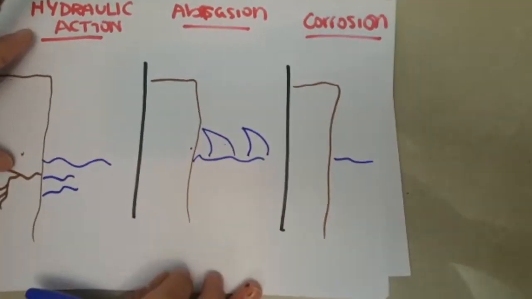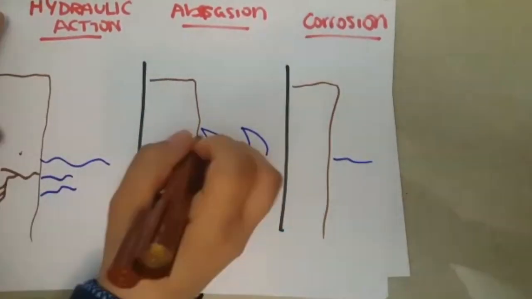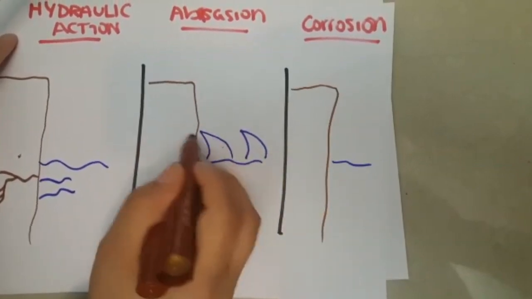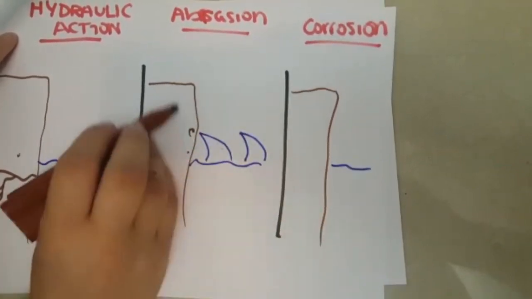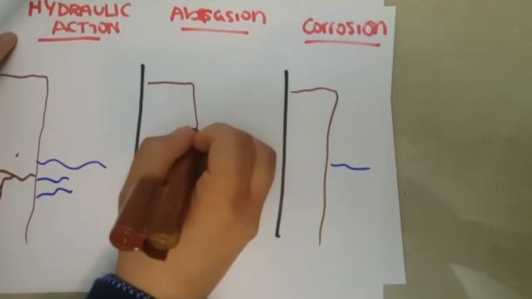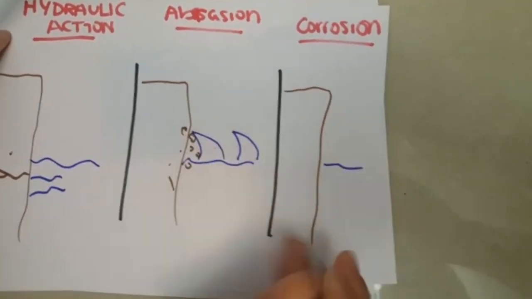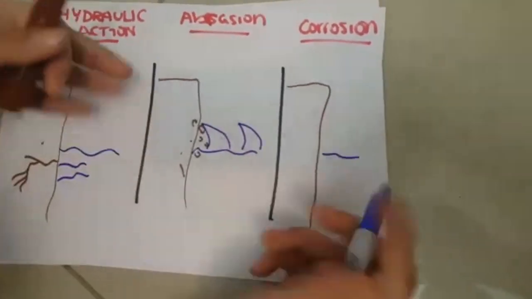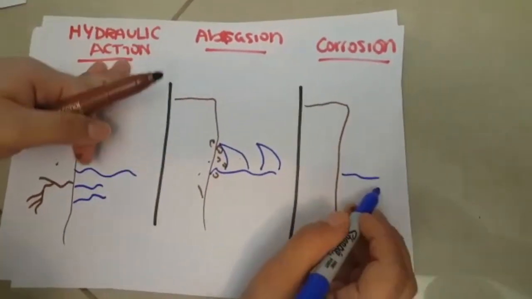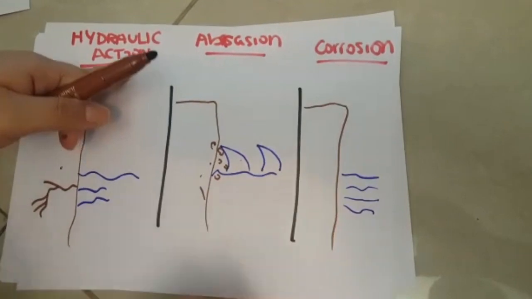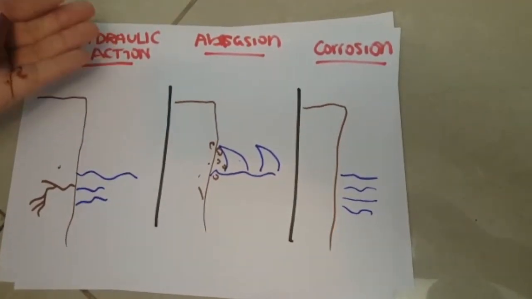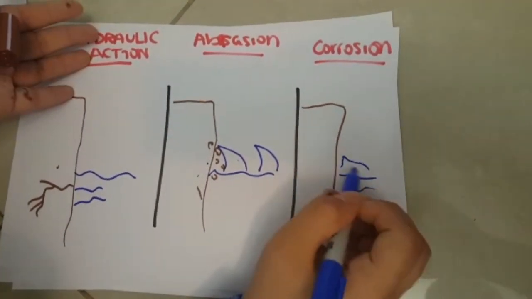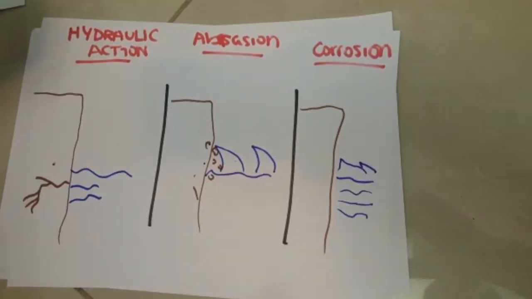These waves break off pieces of the cliff. With the force of the wave, the cliff gets hit and some pieces come off. Lastly, corrosion is created when soluble substances in the salt water wear away certain rock types of the cliff. So over time, with more exposure to the waves and the sea, the coastline becomes weaker and the rock wears away.